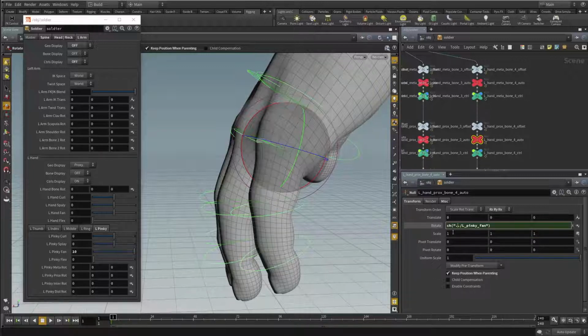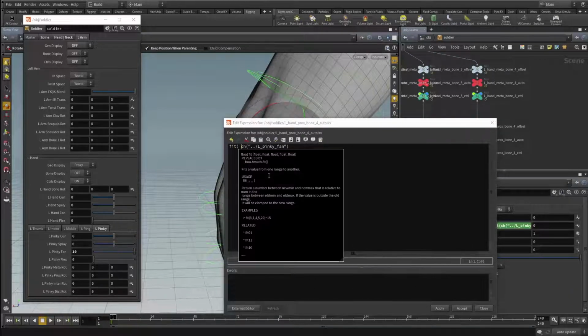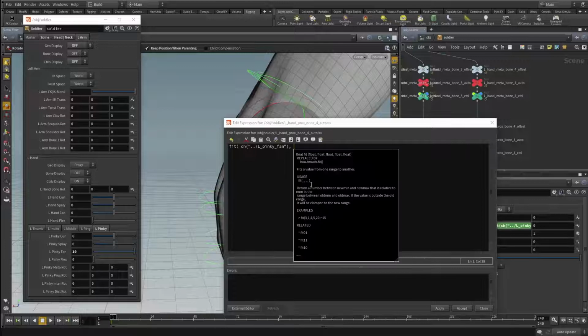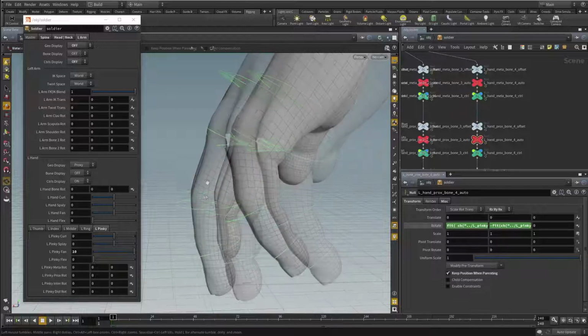So again, Alt-E, and we can say fit that value between the old minimum, which was negative 10, and the old maximum, which was 10, to the new minimum, we're going to say negative 30, and the new maximum of 30. And we can apply, accept, test that out.